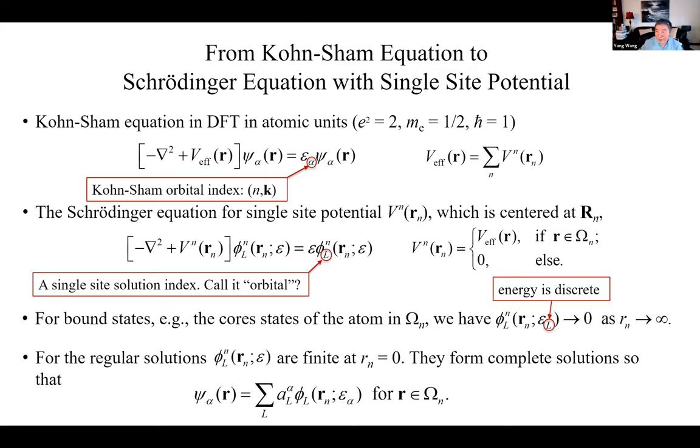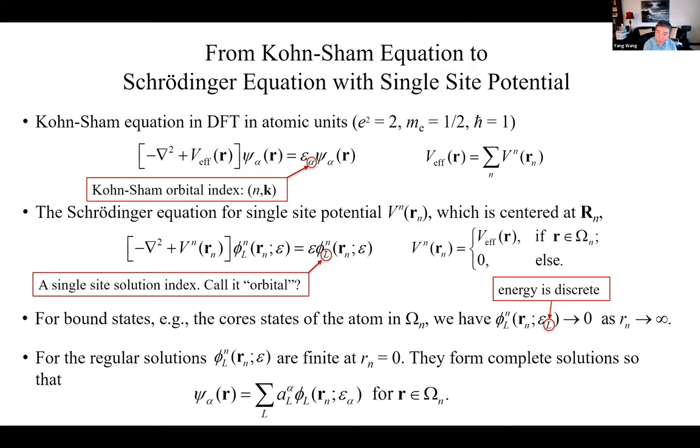But in practice, we use the Green's function approach. But anyway, by construction it is possible and can be done. All right. There's another set of solutions called irregular solutions, which become infinite, that is, diverge, when r_n approaches zero. Both regular and irregular solutions are useful because they can be used to construct the Green's function. We can talk about that some other time, but here we're going to focus on regular solutions.